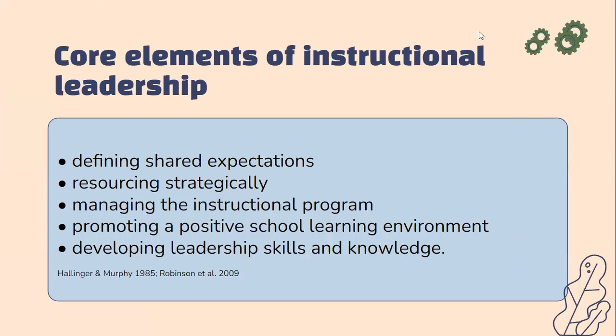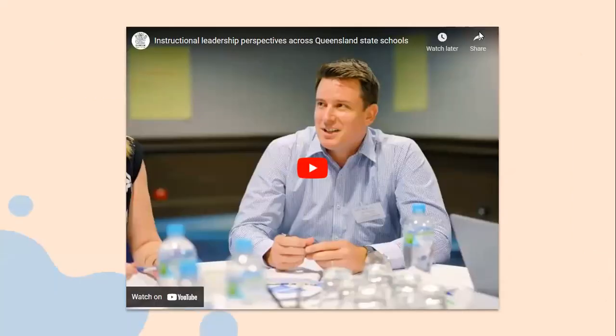For some core elements of instructional leadership, I've amalgamated the work of Hallinger, Murphy, and Robinson, and it really boils down to these 5 key points: defining shared expectations, resourcing strategically, managing the instructional program, promoting a positive school learning environment, and developing leadership skills and knowledge. In closing, as far as our range of definitions from the literature is concerned, I wanted to showcase an opinion from a deputy principal in Queensland.